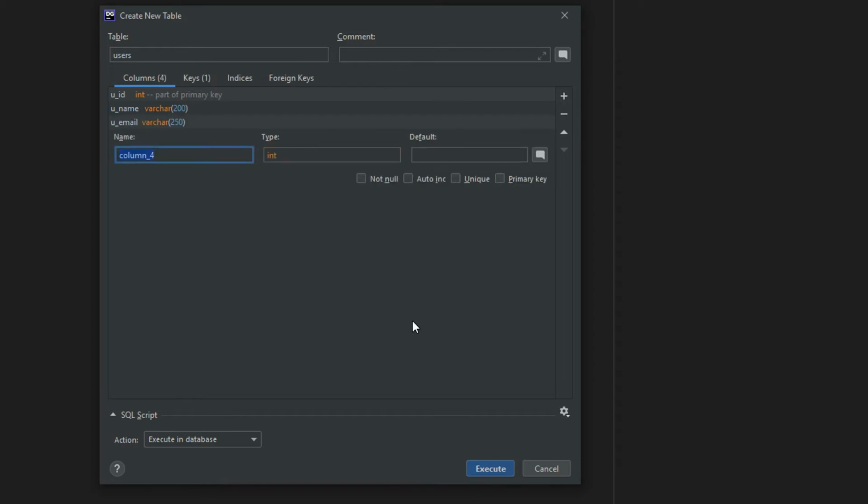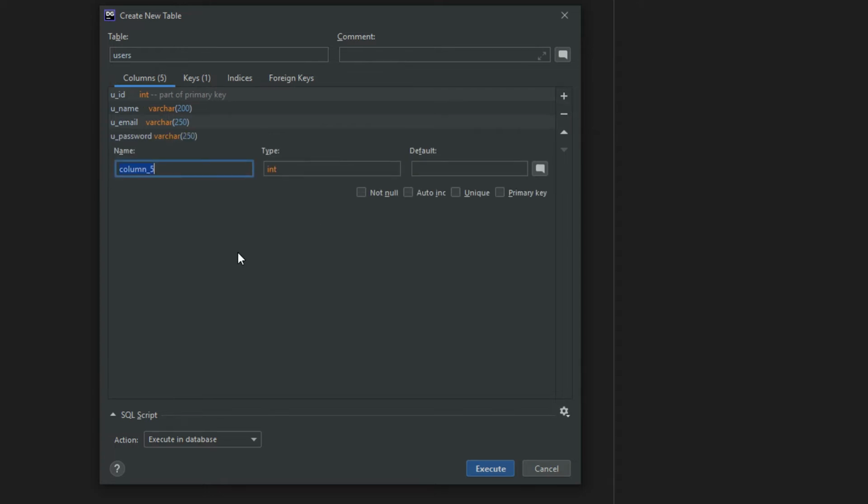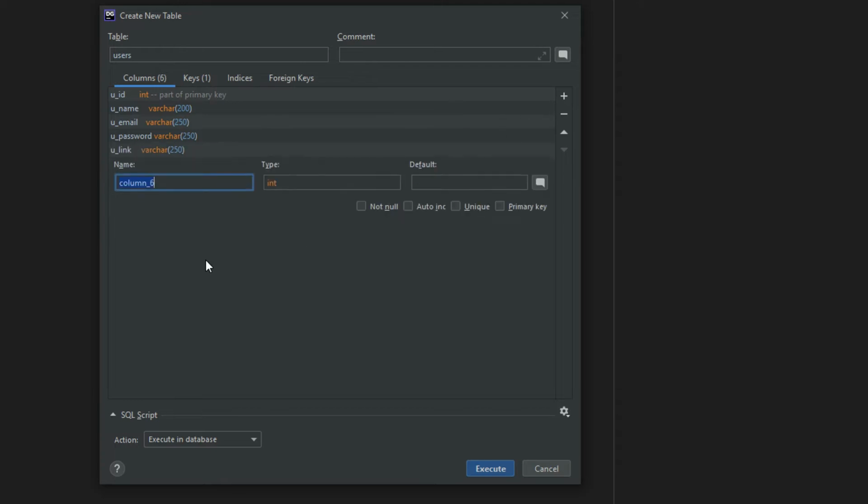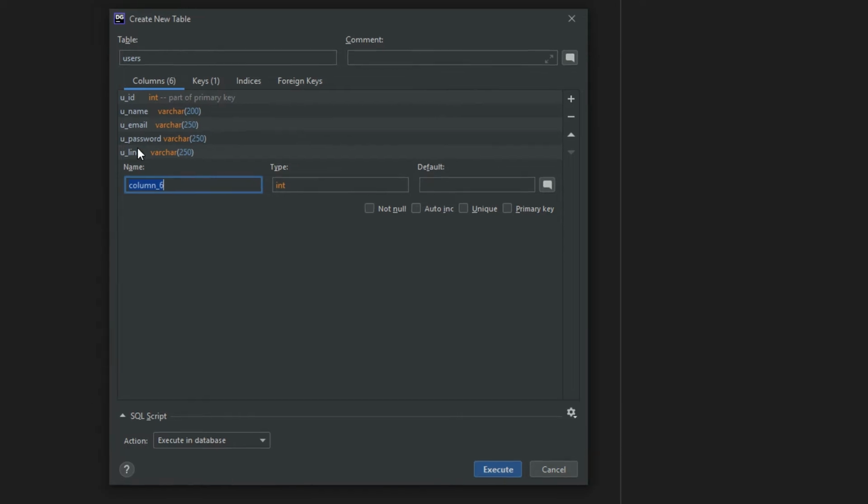And now upassword. It's a varchar 250 because we are going to use some hashing functions here. And now ulink to send the link to the user. It's 250, not null. You can also set the values of the varchar. So you have name, email, password, and also the link.